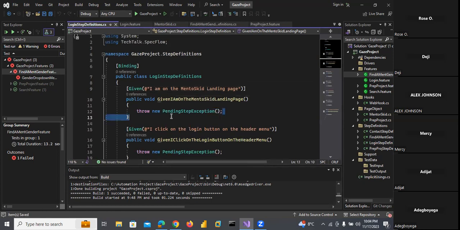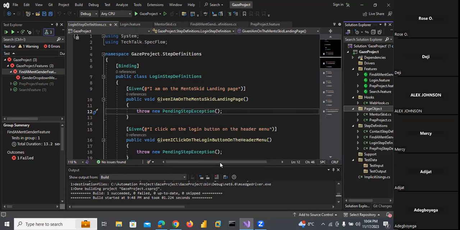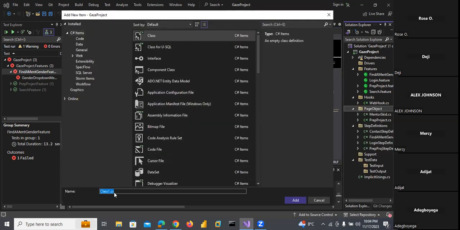Excellent. So before we touch anything here, let's just start creating your page objects. You already have your webhook. I would say you can call it whatever you want to call it, but just let it end with page. So it should be maybe, let's say, login page. Yeah, fantastic.